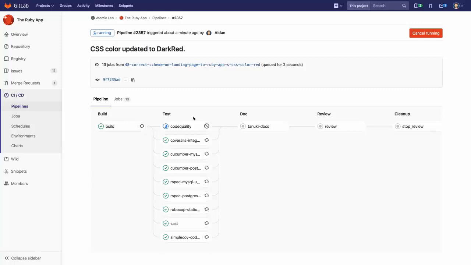As you can tell in the test stage, what is currently executing, I have a number of automated tests that run as part of that test stage or test phase in my CI. In this case, I'm taking advantage of runners to run these tests in parallel versus having to wait for one test to end while the other executes.